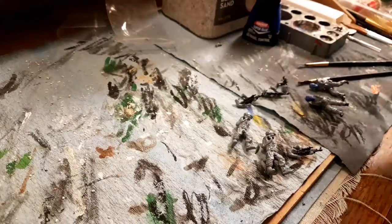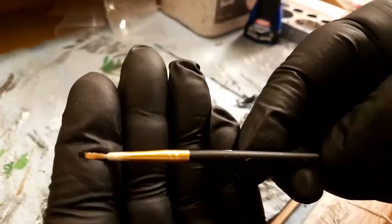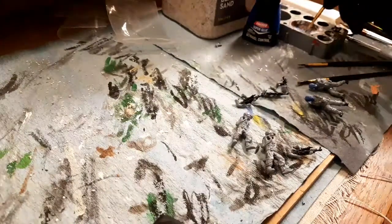Just use something not too big. I'll put my hand there for context. That's just water there. You can kind of see how much we're using. I'll just gently dip it in. I usually take it about there. Don't totally soak the brush. No need to do that because you're doing nice thin layers.